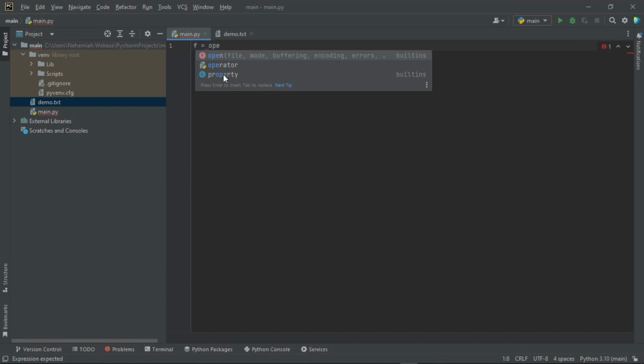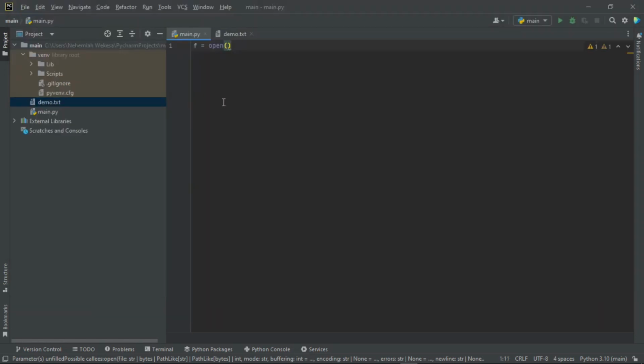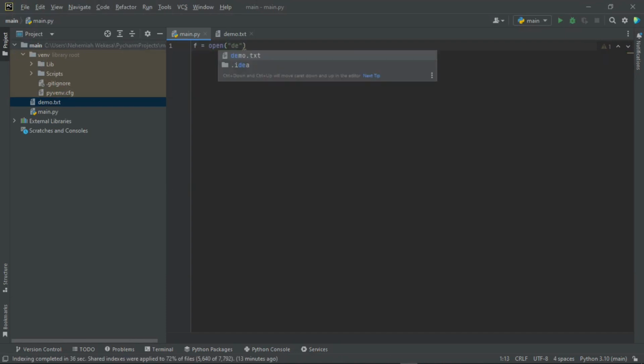This is a built-in function in Python. Remember that we have to specify the file name, and you must put the quotes: demo.txt.